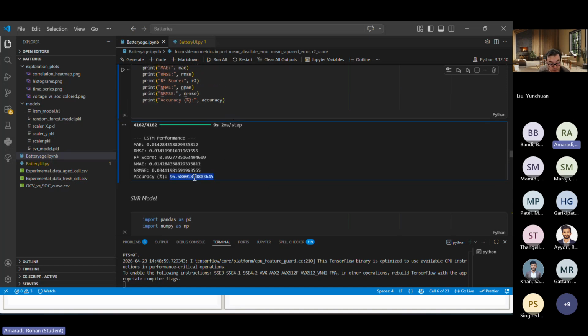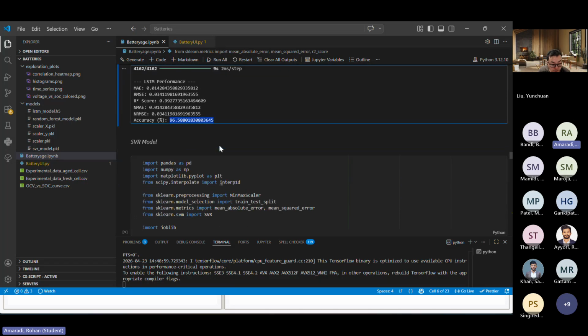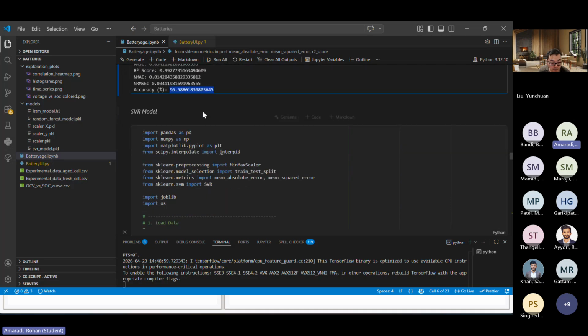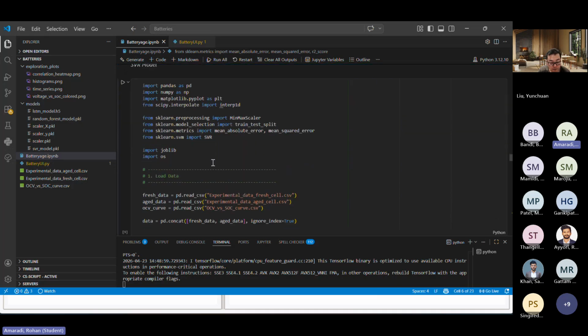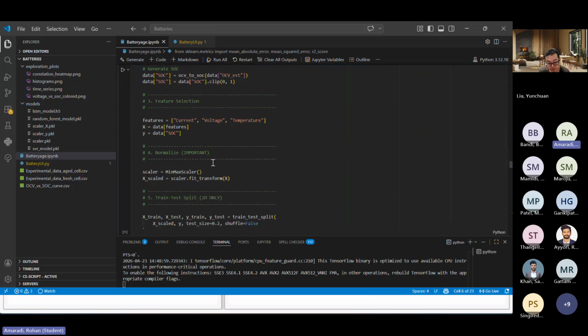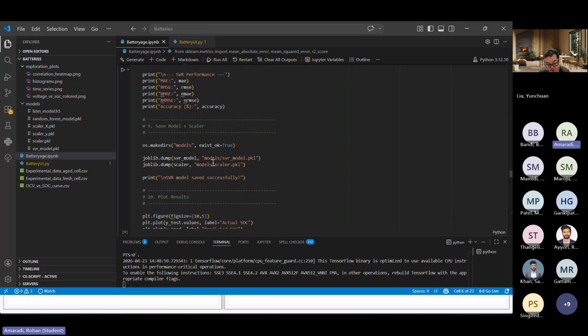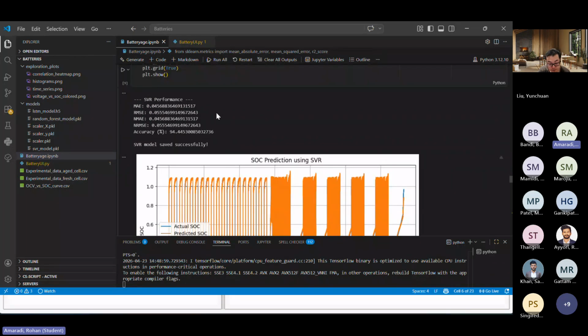LSTM has given the best accuracy, but sometimes random forest also achieved better performance than the LSTM when we were testing it. And for the other one, we have used the same techniques. And here are the metrics.